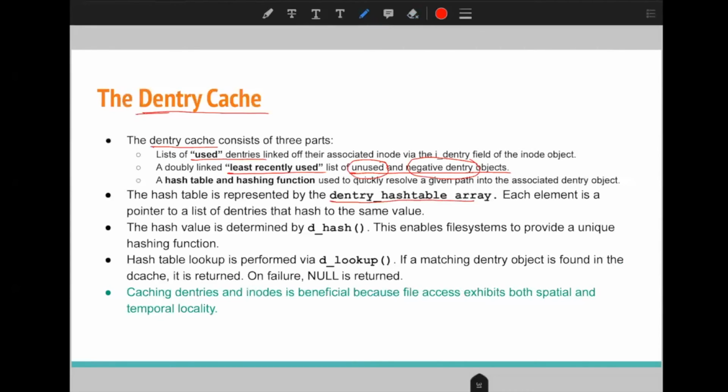And third, it contains the hash table and the hashing function. This hashing function ensures that for each entry component, it calculates a hash and stores it in the hash table. So we search the hash table with the help of this d lookup hash function.